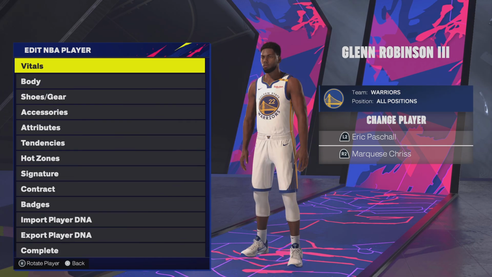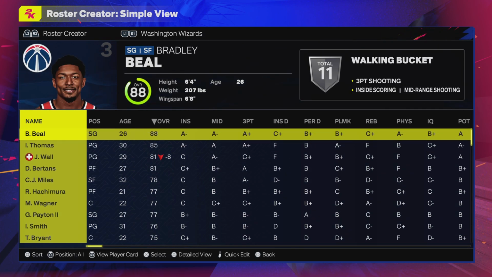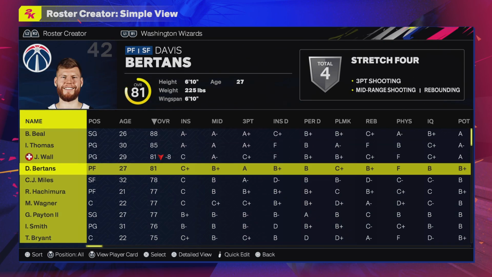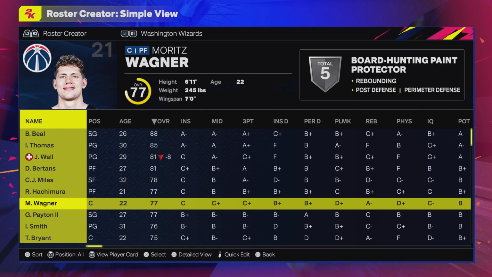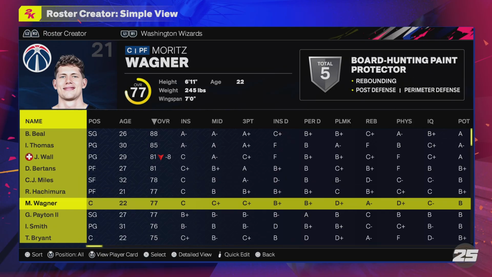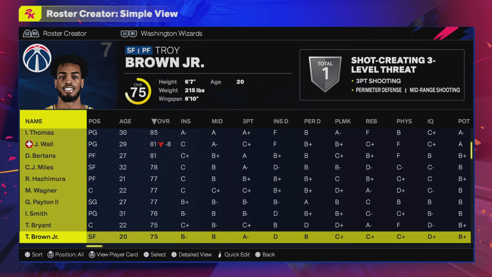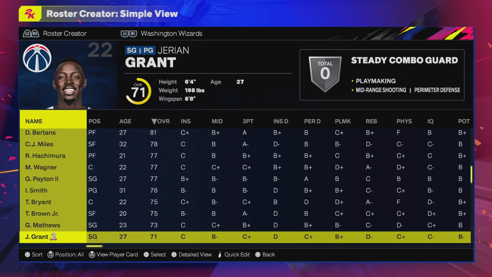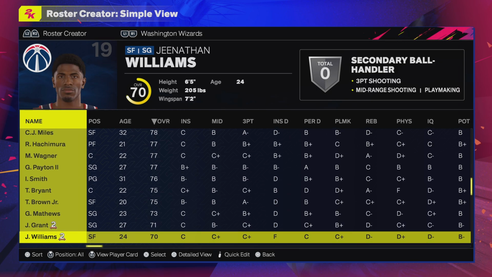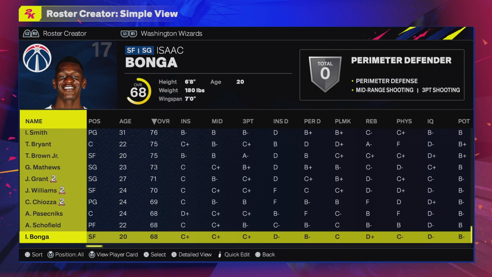Glenn Robinson. Kai Bowman. Chason Randall. If you see me clicking on players like that, it's because before they added the renders in, I had created a version for them, so I'm checking to see if that version is in there or the render.